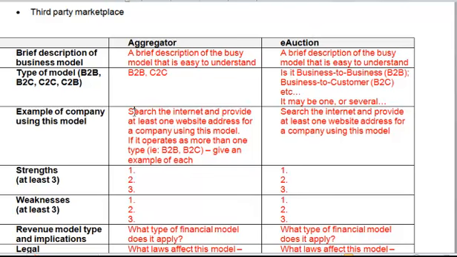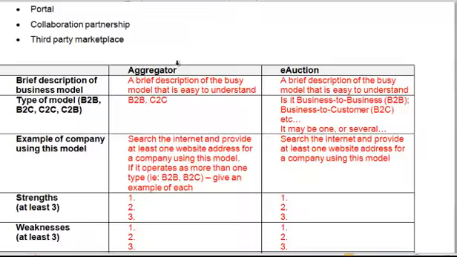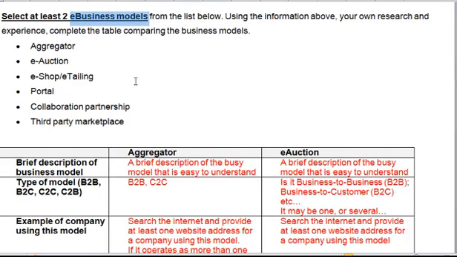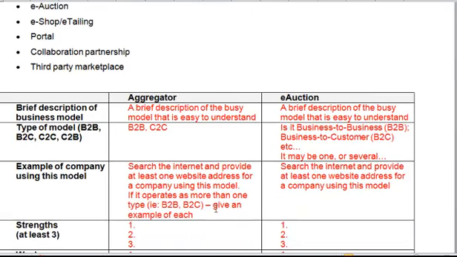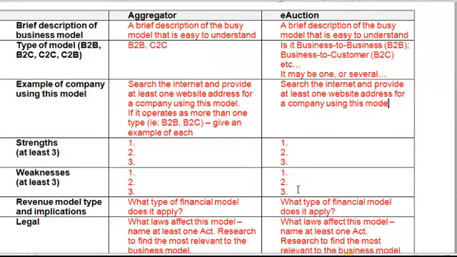From here, you're then going to come up with a company, an example of a company that uses this business model. So again, this question is about business models. It's not about a company. But for example, if someone didn't understand what an aggregator was, you could say, well, for an example, an aggregator company could be Webjet, who bring in a lot of information and help the customer to understand their different options. So you want a real life example of a company using the model. E-auction, probably a common example might be eBay.